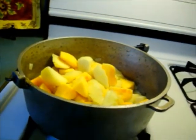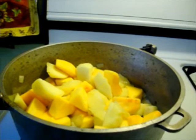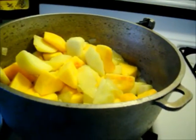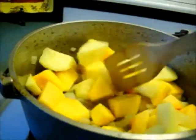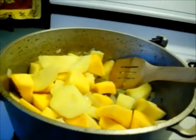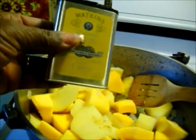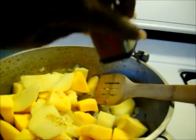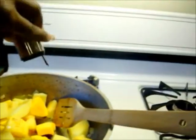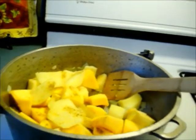Okay guys, there was a slight change in plans, I guess, and when I told Mr. what I was making, he was not that enthusiastic, so I just put in a half of the butternut squash, the 2 apples, and the onion. Now I'm going to shake in a little curry, just to give it a little interesting taste.